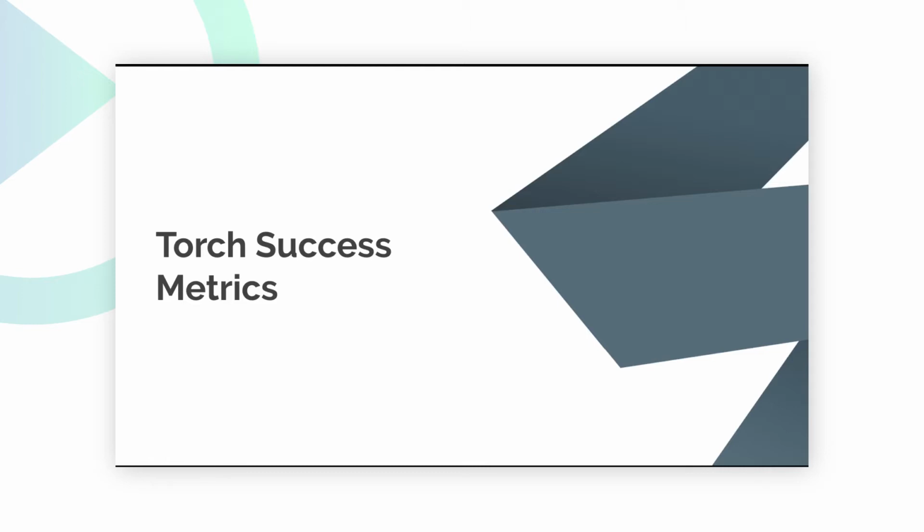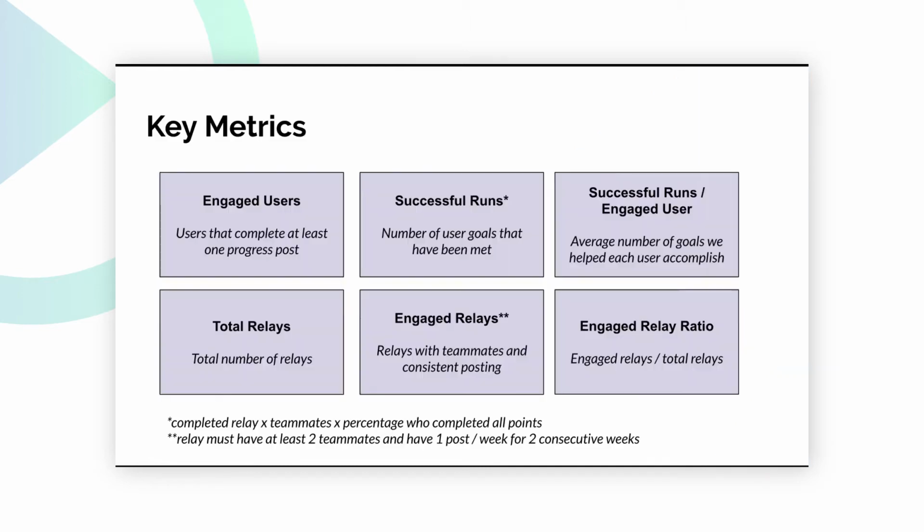There's a lot of best practices out there, but it's always going to depend on how your application is created and how you structured it to begin with. These are the key metrics that I've created for Torch. There's other metrics that could be incorporated in here, but these are the ones that I think would best describe the goal that we have.